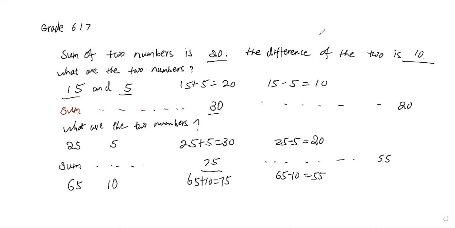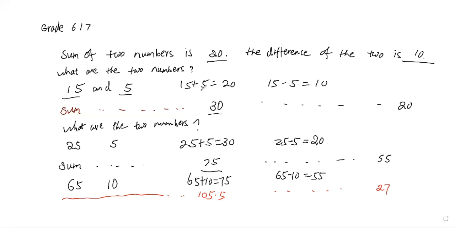But what if you have a number, let's say the sum of the numbers is 105.5, and the difference of the numbers is 27. I guess now it's kind of difficult, but let's figure out, is there any kind of pattern here?